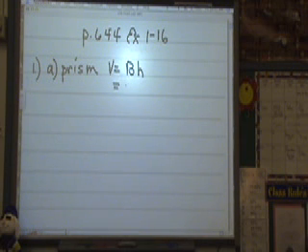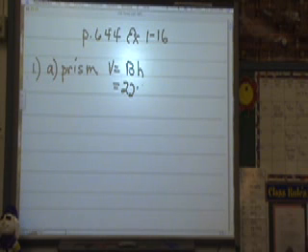Length times width. Well, actually, we don't even know what the shape looks like. We don't know what the prism looks like. They already worked it out and came up with what number for B? 22. So maybe it was a rectangle, a 2 by 11 rectangle. Who knows? But they got that. Could have been a triangle.